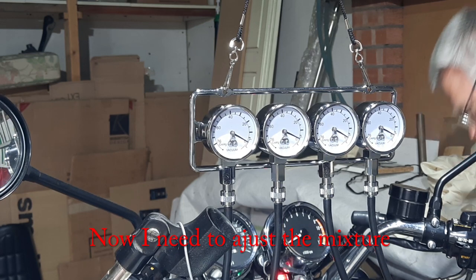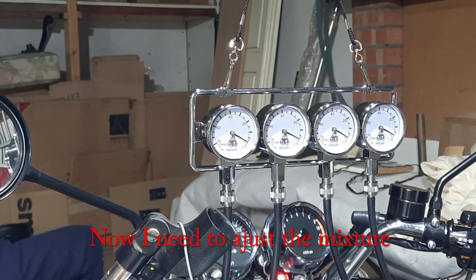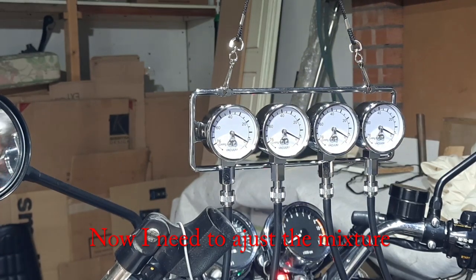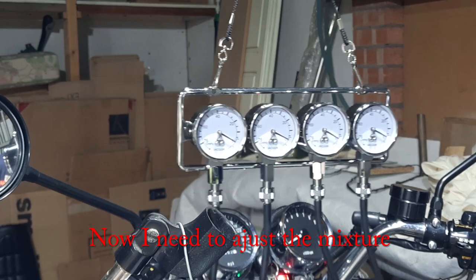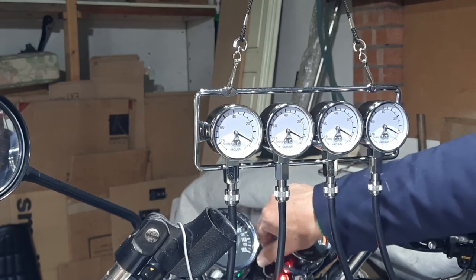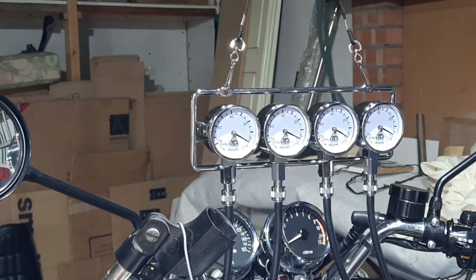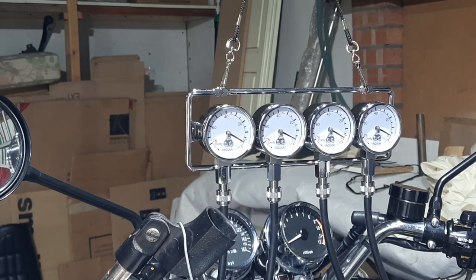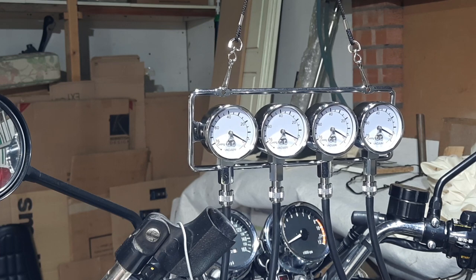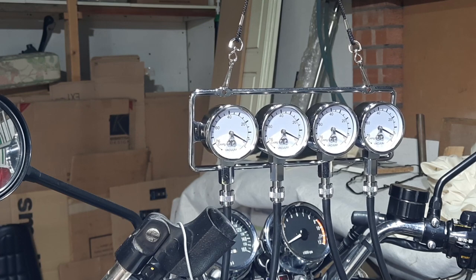Kill it. We better put the fan on. Of course, the proof of the pudding really is when the airbox is on and we open it up and take it for a spin and then check it. And I think then that will tell us whether it's really close or it's out. At the moment though, they look pretty good. I'm quite pleased with that. And I'm convinced that those gauges are so much better than the other ones.